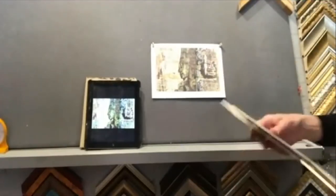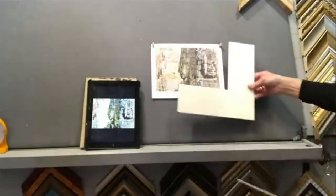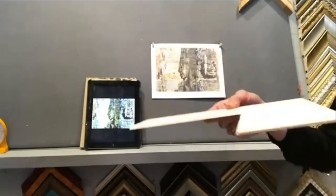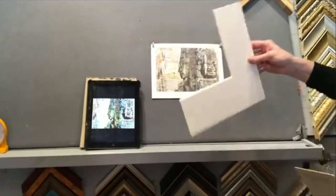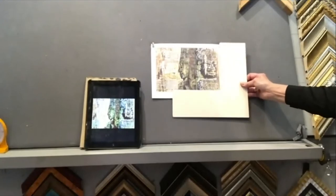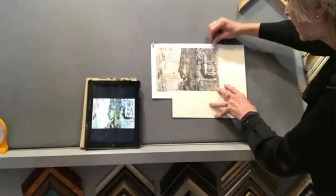And I chose two different mat looks. This is an 8-ply rag mat, which is double thick. I don't know if you can see the bevel. It's just really a nice presentation with photos, with watercolors. It just gives it a nice extra look.